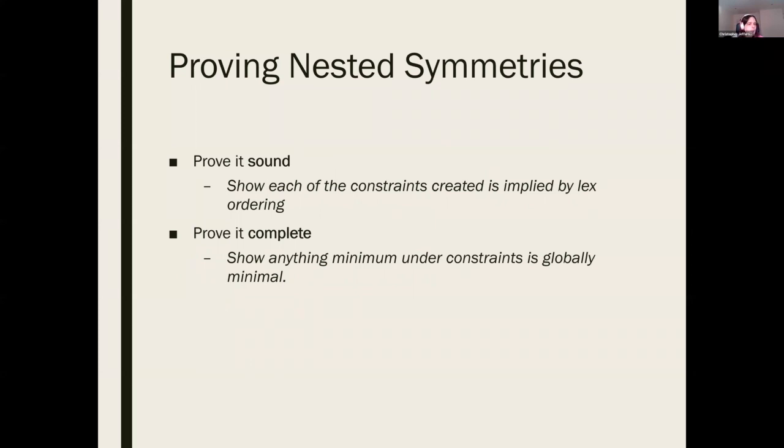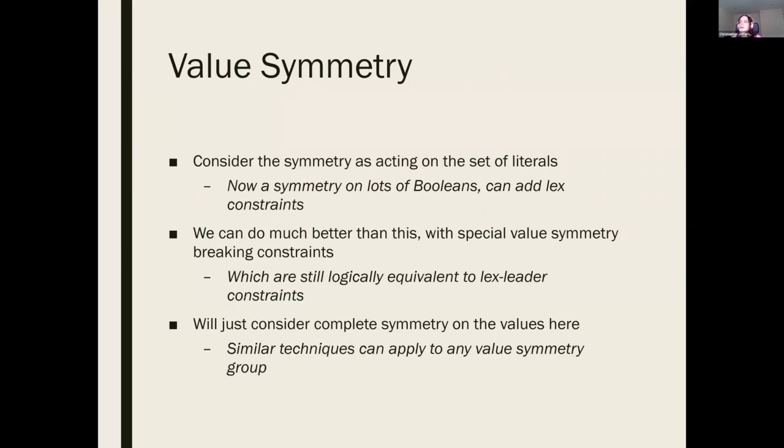If you like, the way you would prove this, just to give you a feeling, I'm not going to do a proof in depth, but all symmetry proofs tend to take this general form. First, you prove it's sound. You prove for any solution, you've still kept a solution. So in this case, we could prove, well, if we order in each row, and then we order the rows by smallest to largest, and then we order the days by smallest to largest, that solution satisfies all these constraints. And then to prove it's complete, you prove that if something is minimal, there's no way of rearranging it. So I just wanted to mention that part of the reason for the soundness and completeness is that we tend to prove it in two bits.